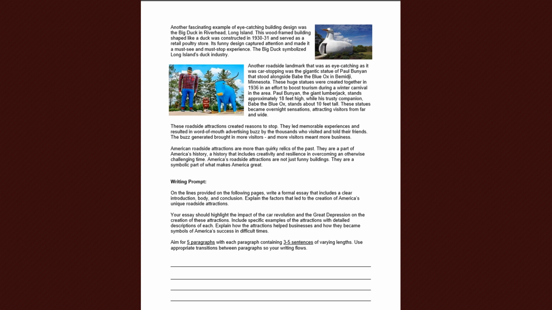So explain the factors that led to the creation of America's Unique Roadside Attractions is what this is talking about. When it says that, it's essentially talking about cause and effect. What causes resulted in the effect of these roadside attractions? They didn't just happen out of nowhere. It's not a chronology. We're not just talking about this happened and there's no connection. It's just following a sequence of events. No, there's a direct cause and effect here.